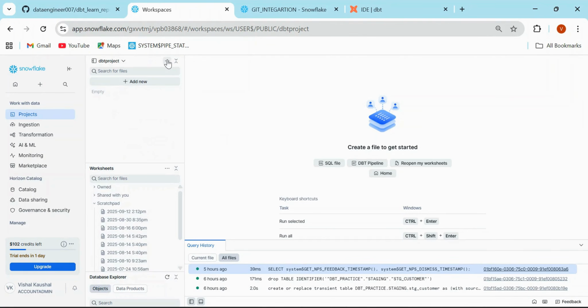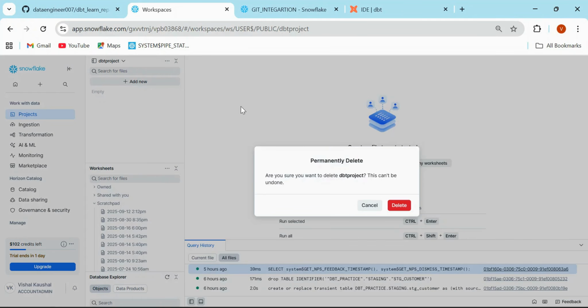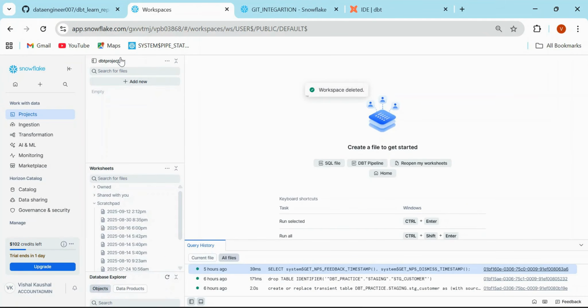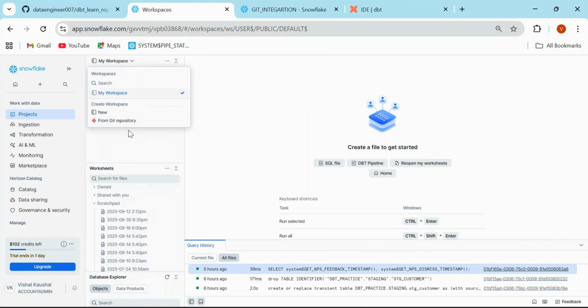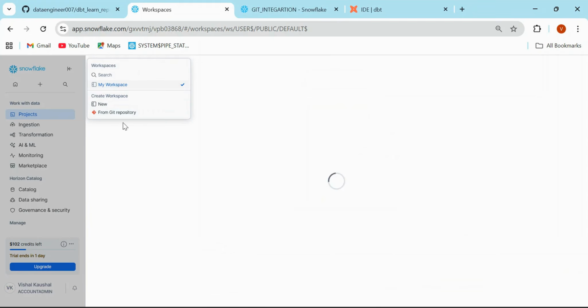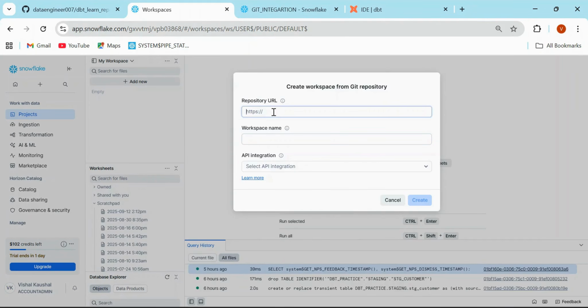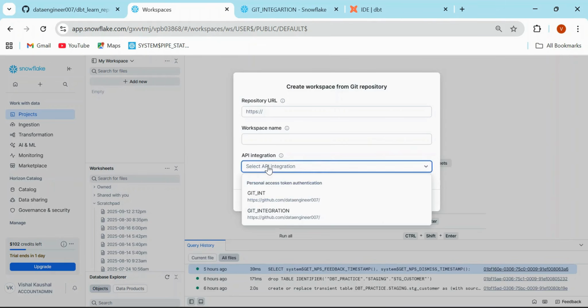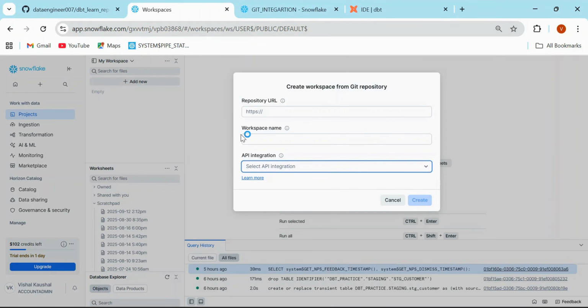But this is not how you can end-to-end configure your dbt. The easiest way is, I'm going to delete it and then create a workspace with the help of this Git repository. So I'll click on from Git repo. Now to connect with this, the few things you will require are the URL, the API integrations, and the secret.